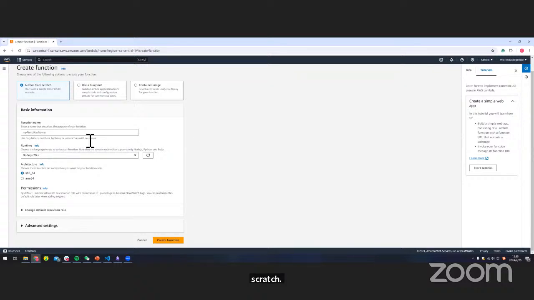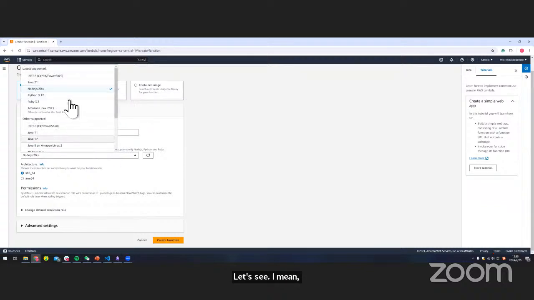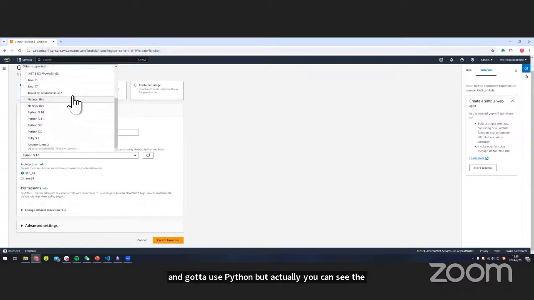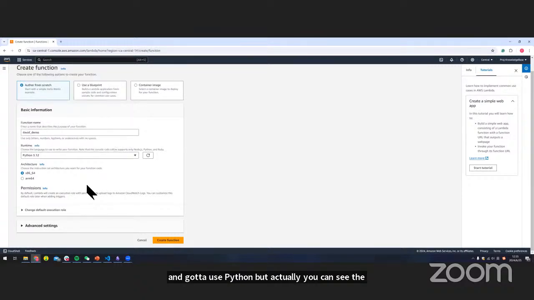Let's say we name it David demo. And you can choose your runtime. Here I'm going to use Python, but you can see Lambda supports a lot of different languages. Then we can just create the function.